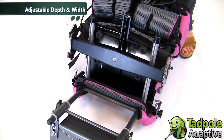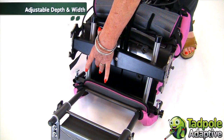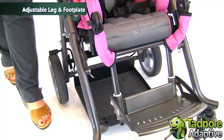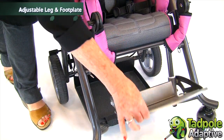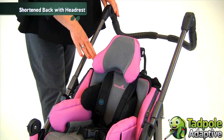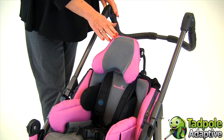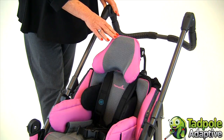To adjust the seat depth and width, you simply turn the four knobs located underneath the seat. You can also adjust T-Ride for growth in the lower leg length. The footrest can come up and down and is also angle adjustable. Like our Thomas Hilfen Easy's modular stroller, T-Ride starts with a shortened back height designed to sit at the child's shoulder. From that position, you can mount an angle, plane, and height adjustable headrest.